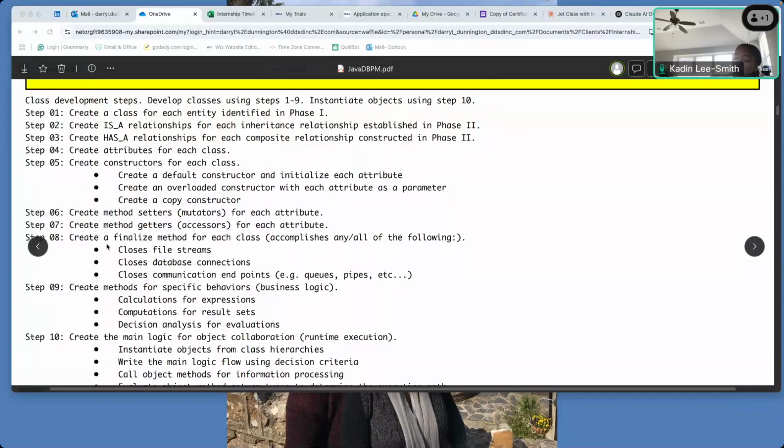Okay. And so when you have your specific behaviors, you're doing calculations, computations, decision analysis. That's exactly what you do in Pega. Pega has a decision shape. Pega has a shape that allows you to do calculations and computations. Same thing. All Pega is a high level, I like to say white tablecloth presentation of a low level detailed implementation of Java.